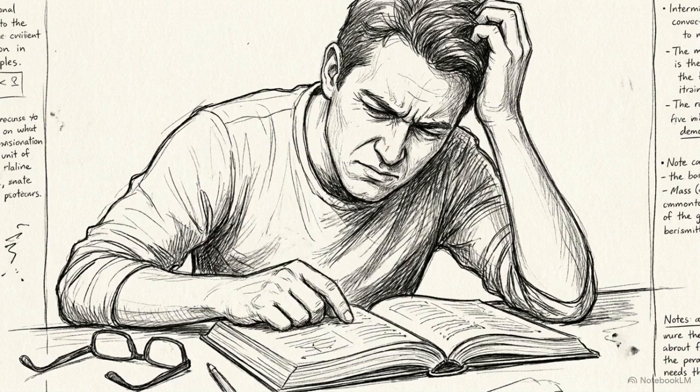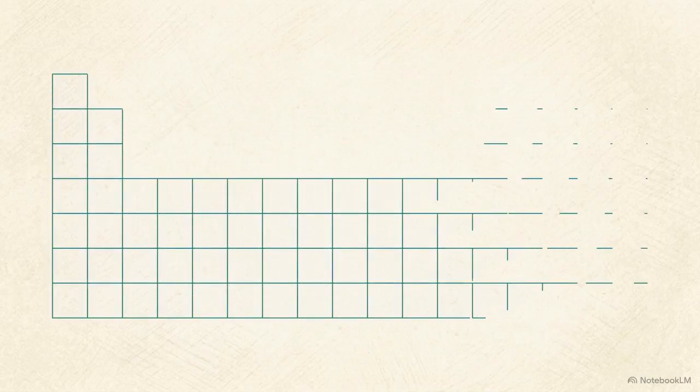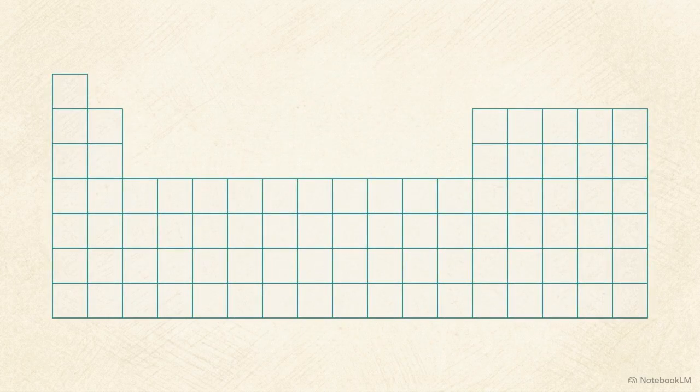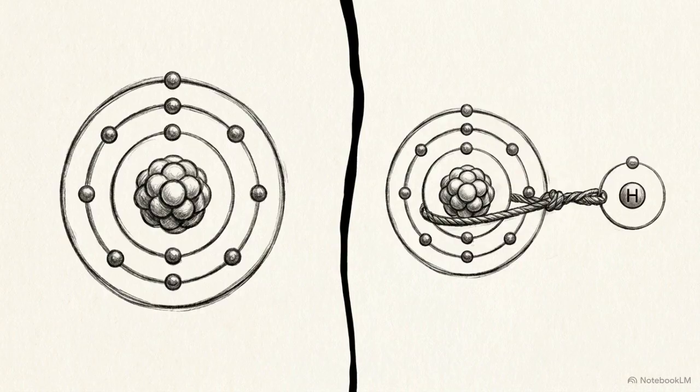But understanding that power leads to a recurring point of confusion. Chemistry uses two completely different metrics to measure an atom's hunger for electrons: electron affinity and electronegativity. This simplified grid shows the pedagogical trap that catches students. As you move from the bottom left to the top right across the table, both of these metrics increase simultaneously. Conflating these two terms obscures a crucial physical distinction.